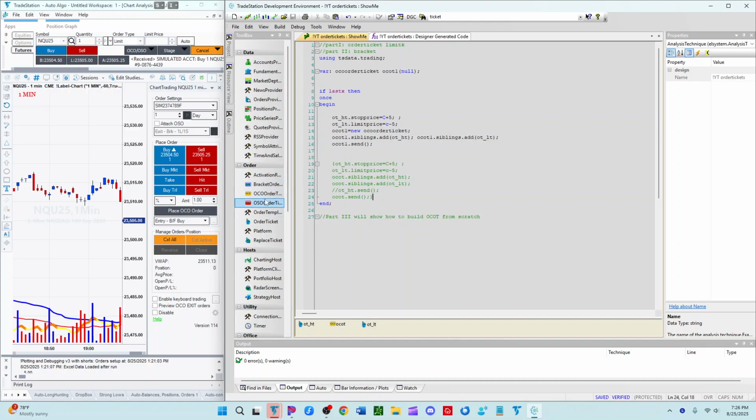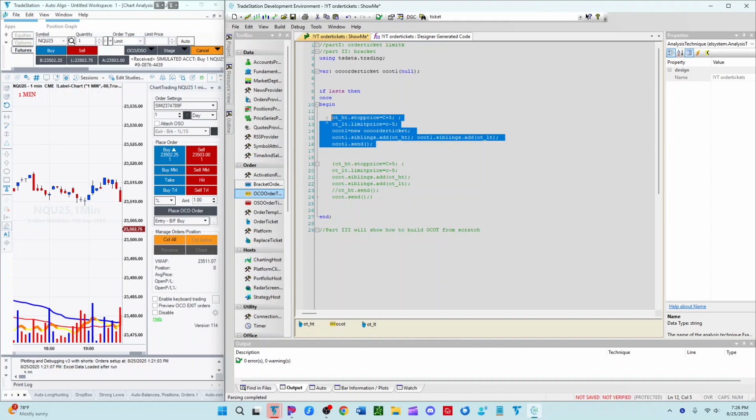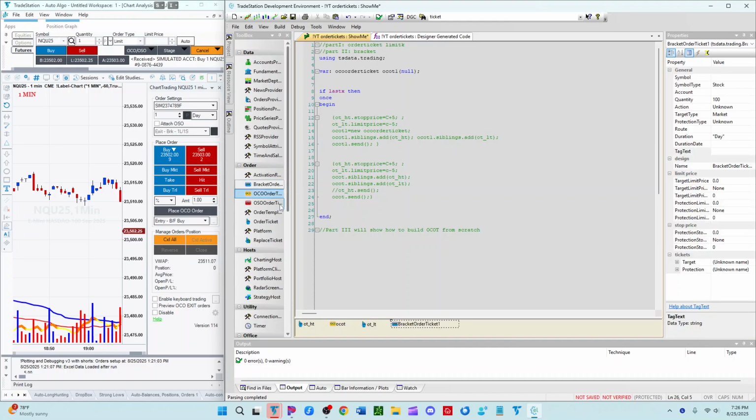The only other thing we'll talk about real quick, let's see, we have 1 minute. Let's see if we can use the bracket order ticket. So instead of using these three, we're going to get rid of this, and then we will mute that out. Bracket order ticket. Here, we're going to rename this as BOT. We're going to use the symbol that's on the chart. We so happen to be using futures. Get account ID.